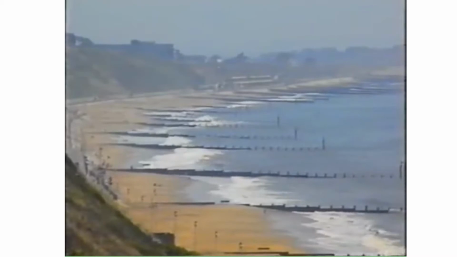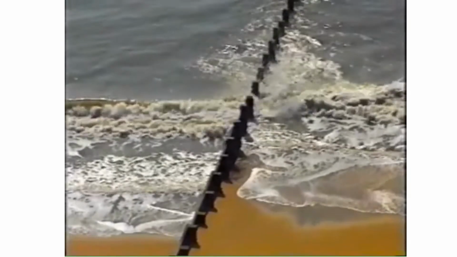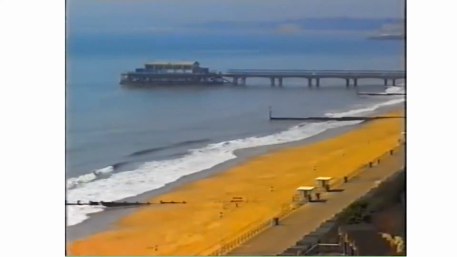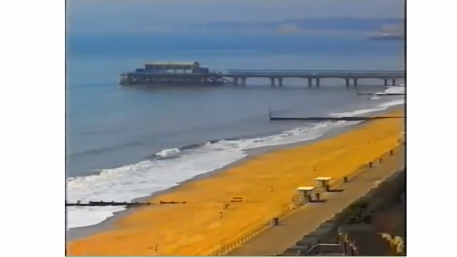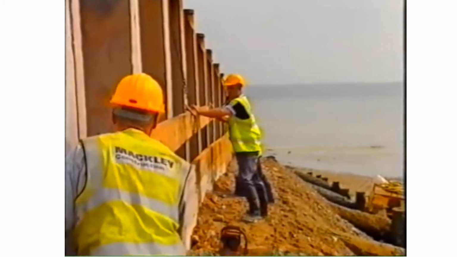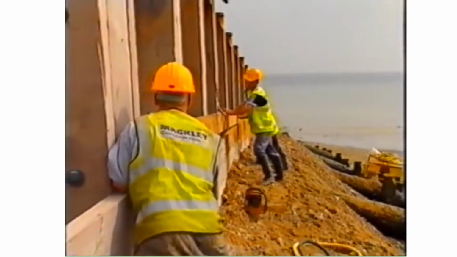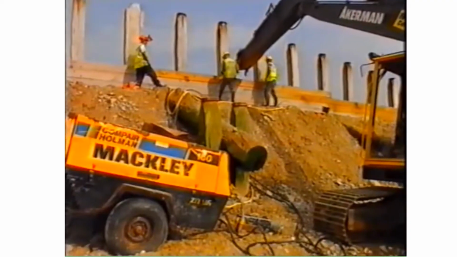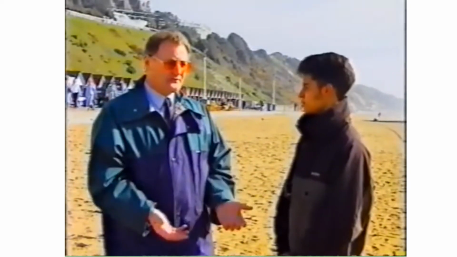To wrestle with nature is an expensive business. A single groin costs around £200,000, but the alternative would be to let the beach disappear and allow Bournemouth's economy to crash, an unthinkable option. A fortune has been spent on protecting the beaches, but in the long term, the sea always wins. So in the end, by the 1960s, beach levels are extremely low in Bournemouth, and we had to consider beach replenishment.